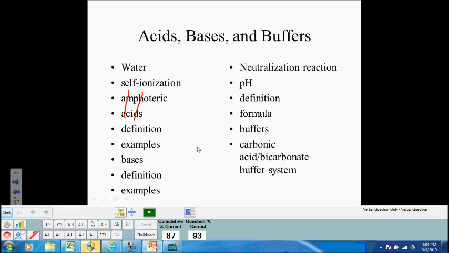Hydrochloric. Is that found in living things anywhere? Hydrochloric acid. Do you have any hydrochloric acid in you? Other than if you drink some of it in the chemistry lab, which would be a bad idea, by the way. Turns out that's stomach acid. Hydrochloric acid is stomach acid. You make it all the time.